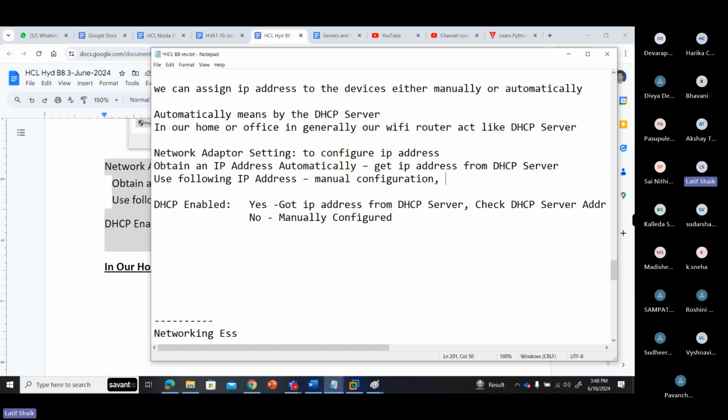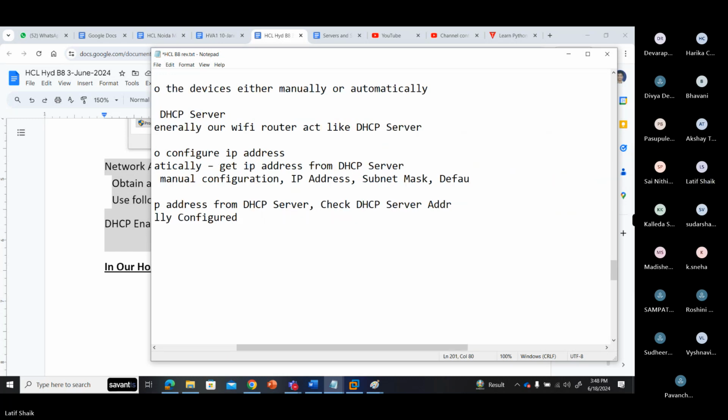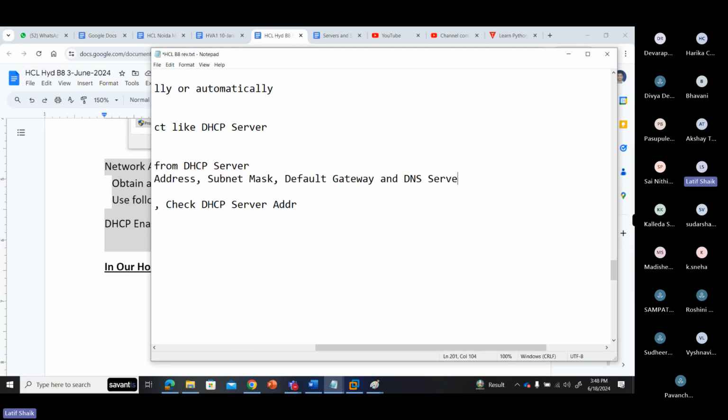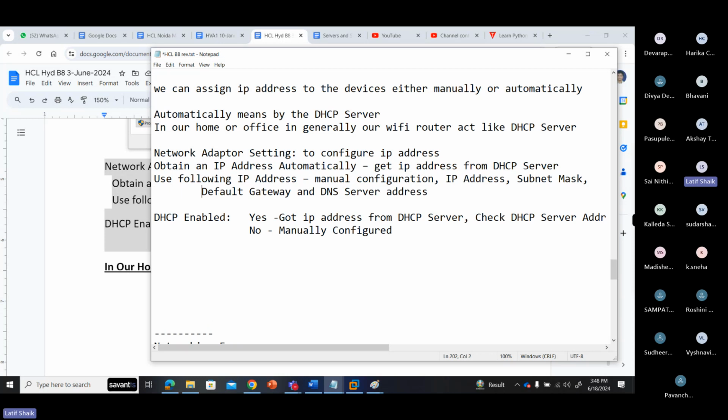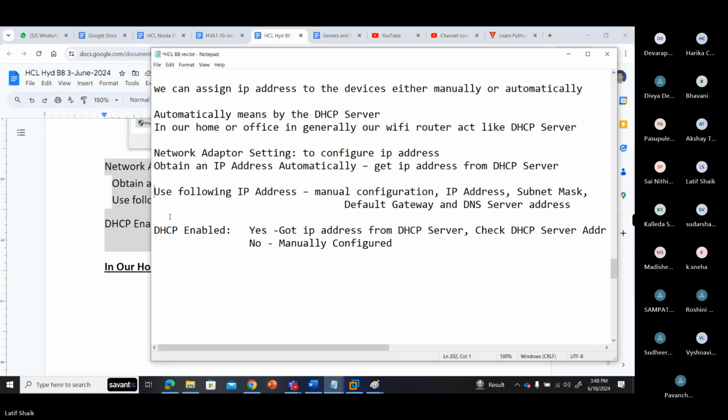So you have to specify the IP address, subnet mask, default gateway, and DNS server address. These things you have to specify in manual configuration. In automatic configuration, you don't specify anything.